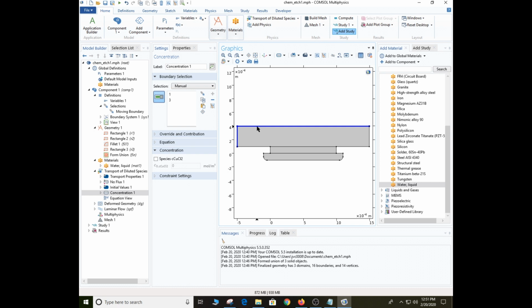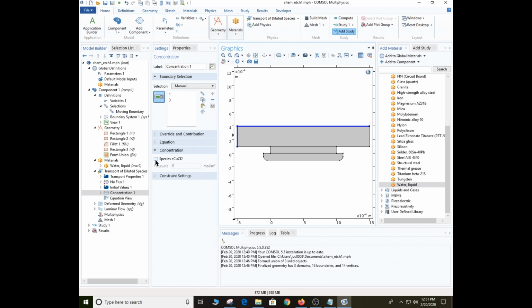So remember what I told you over here, we're just going to call this some bulk copper chloride right here. That's the concentration at those boundaries right there. But remember, everything above here, even out here, is all copper chloride everywhere. And then this boundary is like the last constant value of that. And then within here, it's changing its concentration because it's etching this stuff.